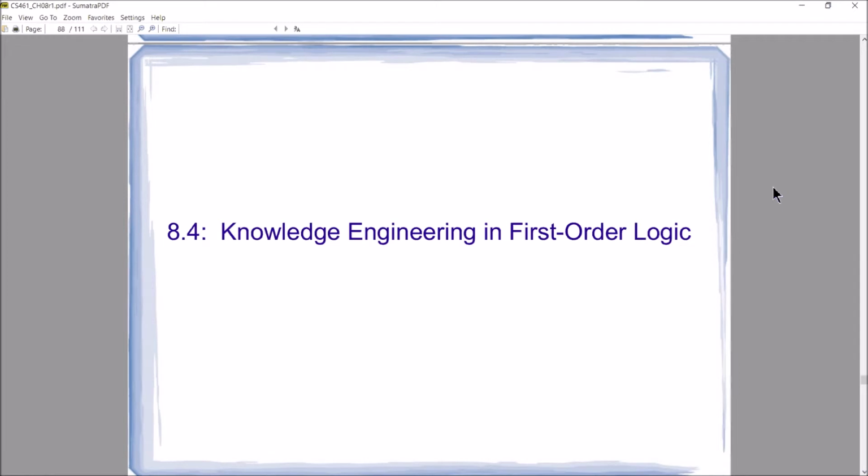And it gives you some more terminology, like what's knowledge engineering, for example, and what's the process that a knowledge engineer would go through to build a knowledge base. And the section gives a couple of examples. I'll just highlight the first one. The second example in the text, I'll leave to you to review on your own. So the first part is going to be section 8.4.